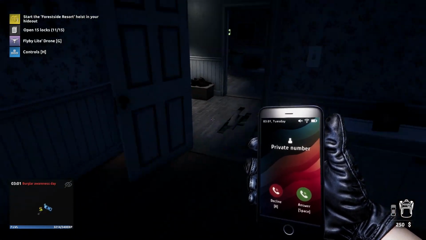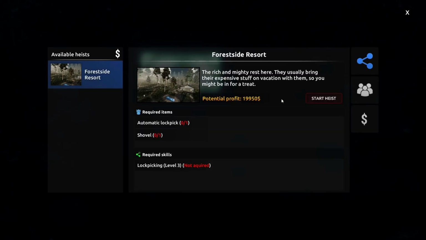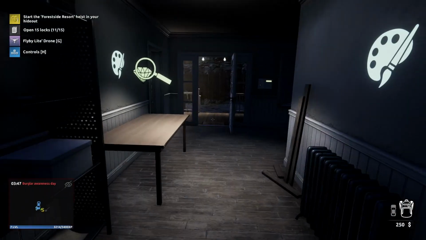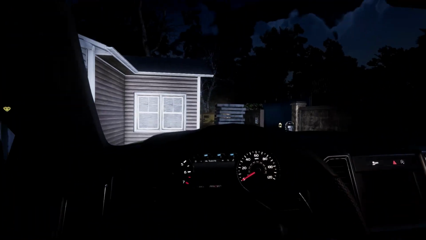We got another phone call, for God's sake. We've got to go to some place, okay? Well, we're going to rob this resort. Potential profit, 19k. Okay, well, we can't really start, we don't have the stuff. So let's rob some places, I guess. Rob some old folks to get some cash.